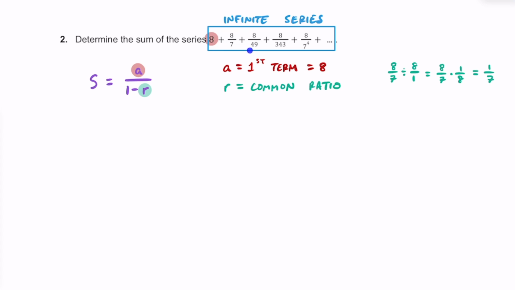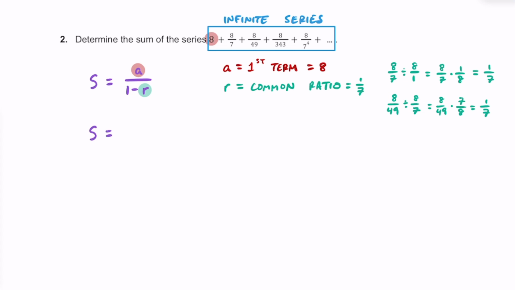Just to confirm that real quick, for good measure, we can go ahead and take the next two terms and take this 8/49. Let's go ahead and divide that by the previous term, which is going to be 8/7. If we go ahead and do that, that's going to be 8/49 multiplied by 7/8. You're going to see it's really satisfying. Everything cancels out here, the 8s, and then the 7/49 makes 1/7. So to get each next term in the series, we're just going to keep multiplying by 1/7.